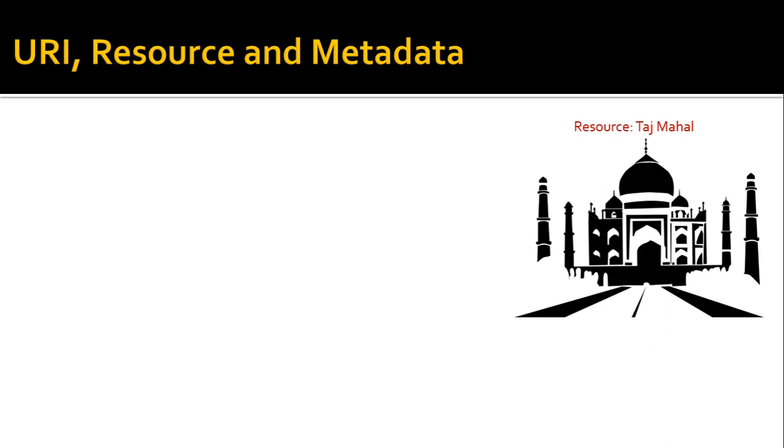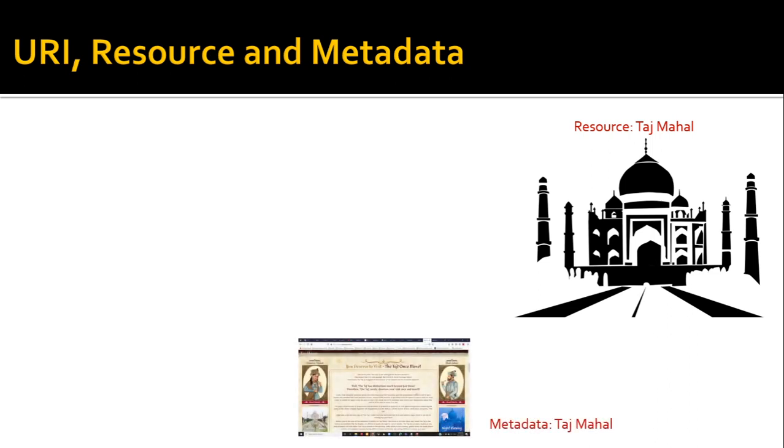Now while we are putting the Taj Mahal on the internet, we create an HTML page or something similar to that and provide a description of the Taj Mahal in that page. This description is called the metadata about the Taj Mahal, and it can be unstructured, like text in textual form, or structured, for example written in XML form. Now this has a representation. This metadata describes the real Taj Mahal, right?